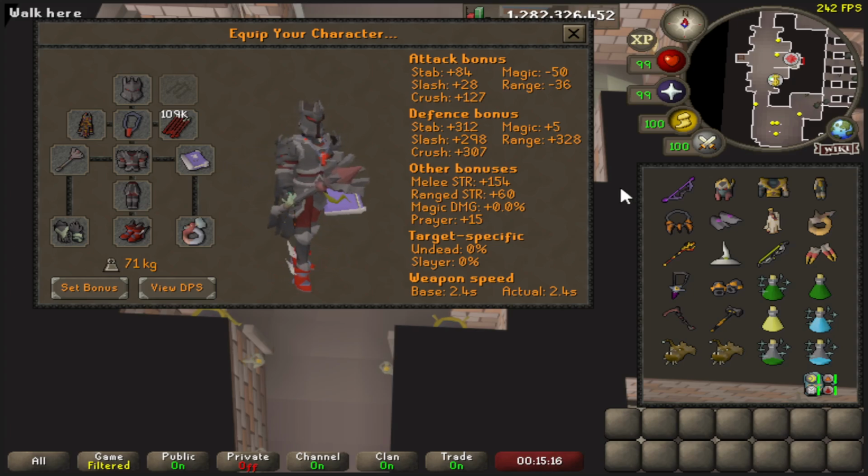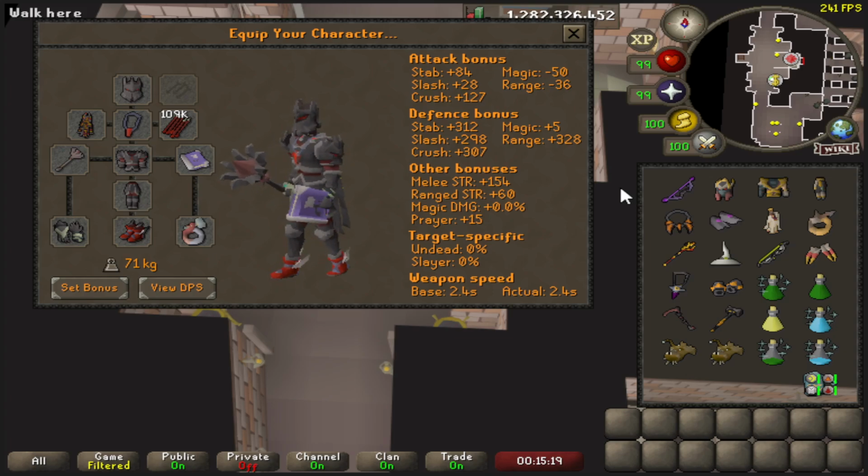Some people, not a lot of people, but some people have said Southwest might be better, but the more popular pillar, and the one that I personally use, is the Northwest pillar.